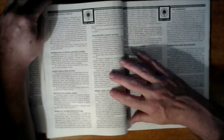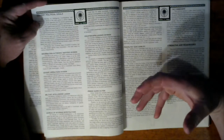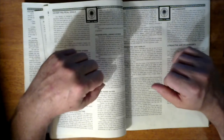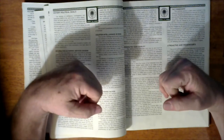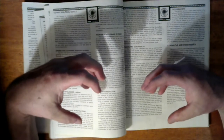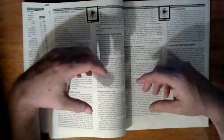So in the case of the MIIO, name given to various departments, secret agencies within the Davion government, is the most effective one of all the houses. Not necessarily the most effective in a broad sense, because perhaps the most dedicated and the most driven would be the ISF of the Draconis Combine, because they are very powerful and they're very good at what they do, but they are much more geared for controlling their own space and their own people than outwardly, whereas MIIO does a good job of policing its own people, and more importantly, keeping an eye on everybody that needs to be kept an eye on, but working against everybody outside too. And for intelligence gathering, information purposes, and things like that, the MIIO's top dog.